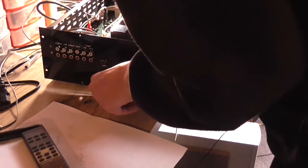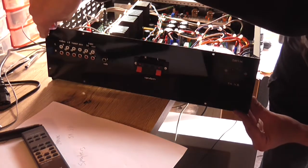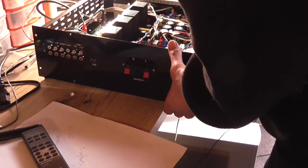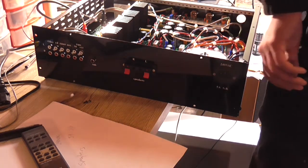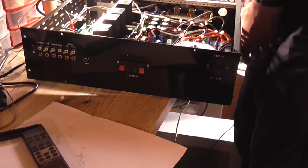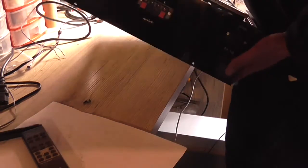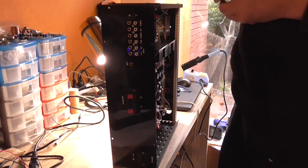Wow, what's going on here? It's got to be because it's hitting the desk. Yeah, it's hitting the desk. Okay, I need to prop that up somehow. That was a bit of a what-the-hell moment there. Yeah, this is next to impossible. I mean, really. Okay, so when all else fails, I'm going to turn it sideways instead. So at least now I can get the screw in the hole.